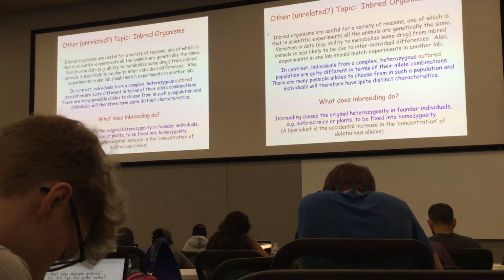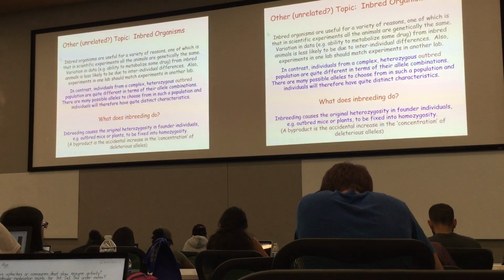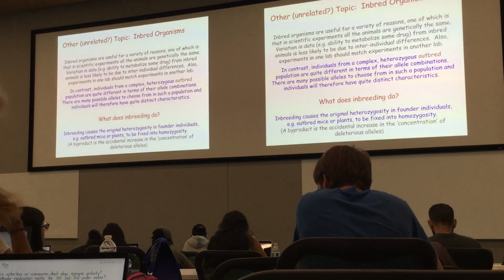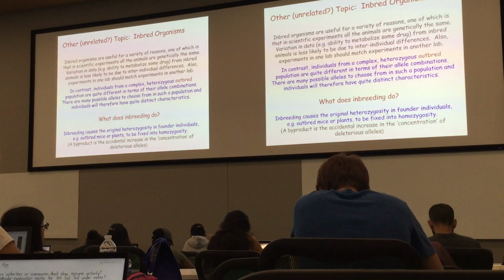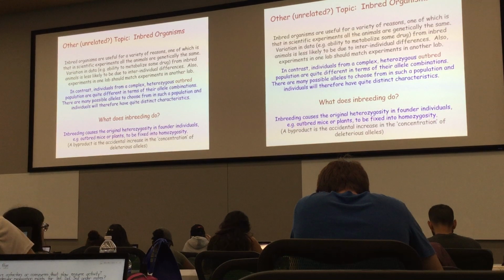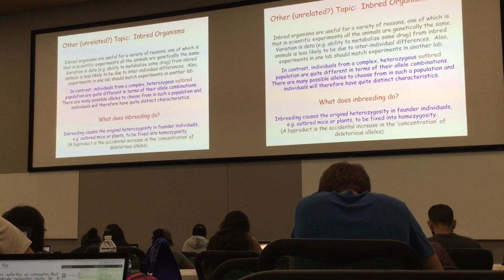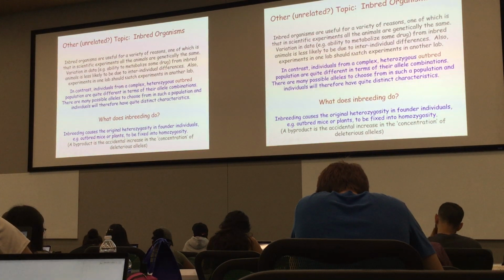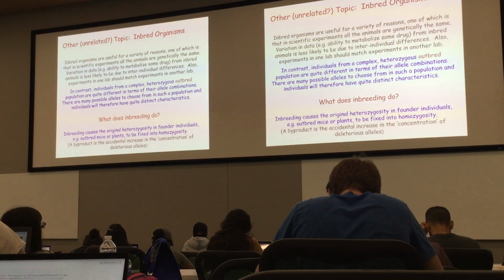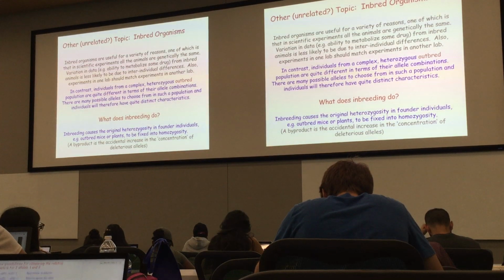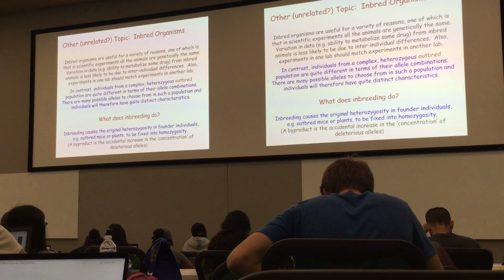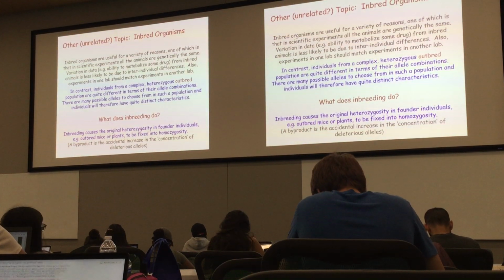The results tend to be tighter and more consistent when you use an inbred organism, because the range of responses is generally a little bit smaller than if you have a wild type outbred line of mice, let's say. So you might look at the ability to metabolize some drug in a drug trial, and you would like to get some idea about mechanisms and how it's being cleared, and you would like your data to be as clear as possible. Inbred organisms are useful for this.